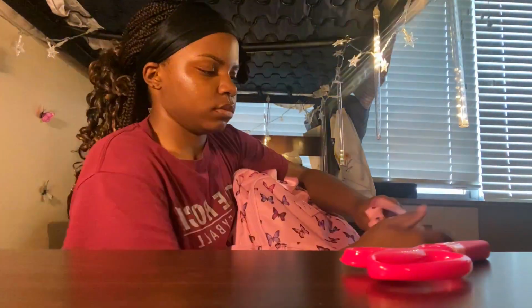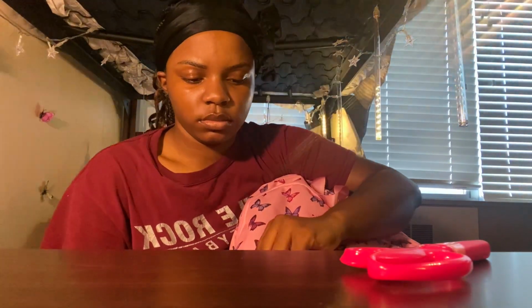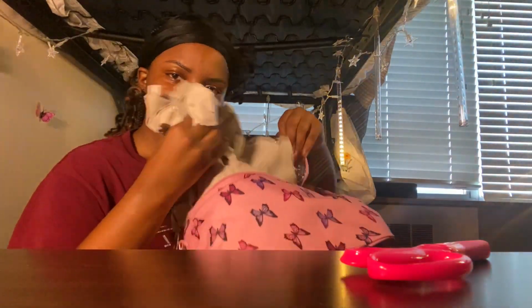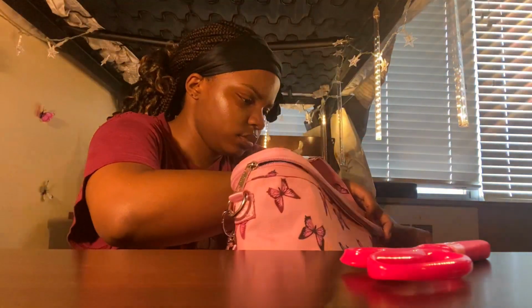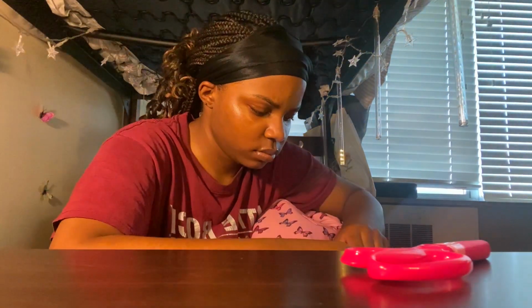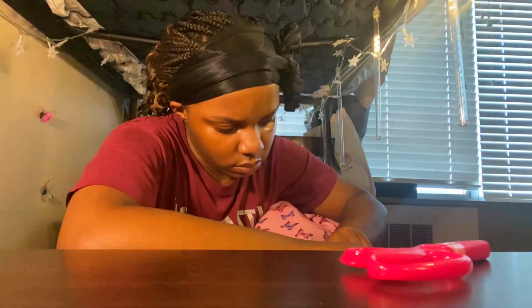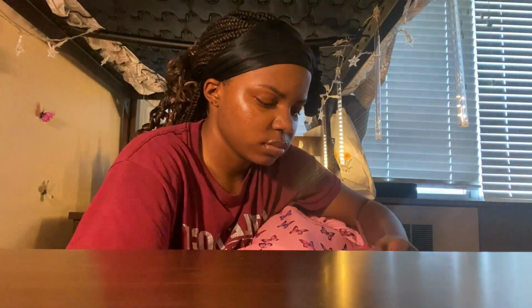So after putting all the things that I need in my backpack, it also came with this little lunch box that I have, and it's super duper cute. I absolutely love it. And as you can see, it clearly also has a whole bunch of paper in there, but I really liked it. However, I just didn't want to bring it because I don't even pack a lunch. We have a cafeteria cafe type of thing, so I could just take the food from there and put it in my lunch box and call it a day. But I just didn't want to bring it because it was just going to be a whole lot extra. So yeah.